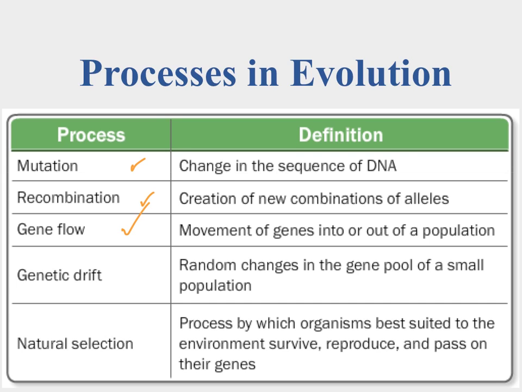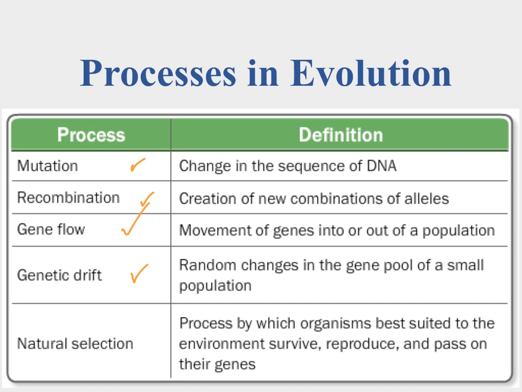The same is true if something moves out and it's no longer there, then we can also see these changes. Now, if it's a smaller population, we can have genetic drift. A lot of times that happens after a natural disaster with what's left, or if you have a small population, because there's not as big of a pool, so a little change is going to be a little bit more pronounced.